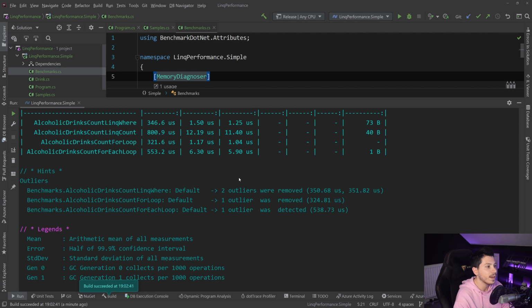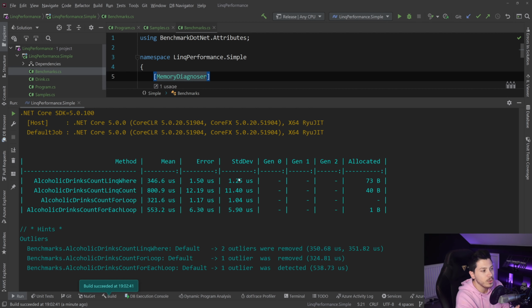Now the results are back, and let's take a look at those numbers. As you can see, it is very interesting because the for loop is allocating no memory, the for each loop is allocating 1 byte of memory, which is both fine. But now the where clause, which is the faster one from the LINQ ones, is allocating almost twice the memory of the LINQ count. And this is, in my opinion, where the biggest caveat when you're using LINQ is. It's about the memory allocation, especially when you have a predicate that is referencing something from an outer context. This can really take a toll in both your memory and your time performance.